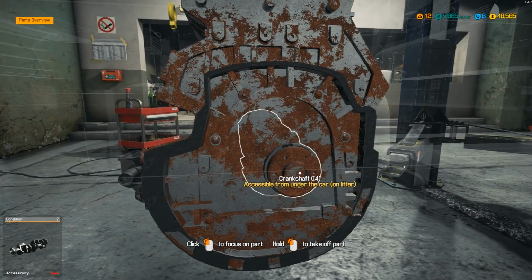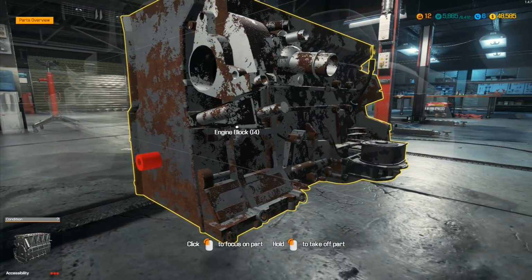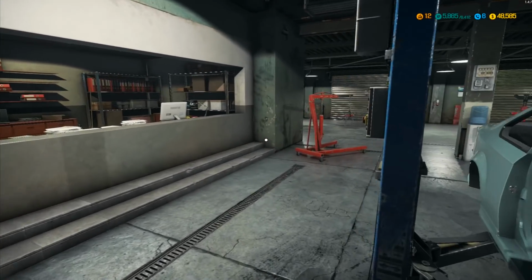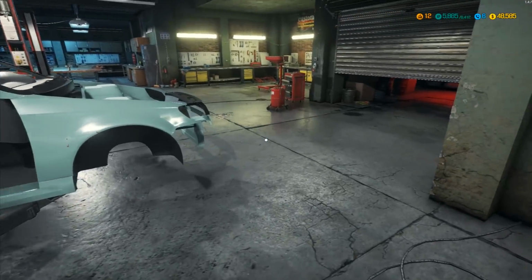What do you mean, accessible from under the car? I thought I already took you off. I'm sure I took that one off already. Oh well, let's lift it back up again. It's forever up and down, this thing.